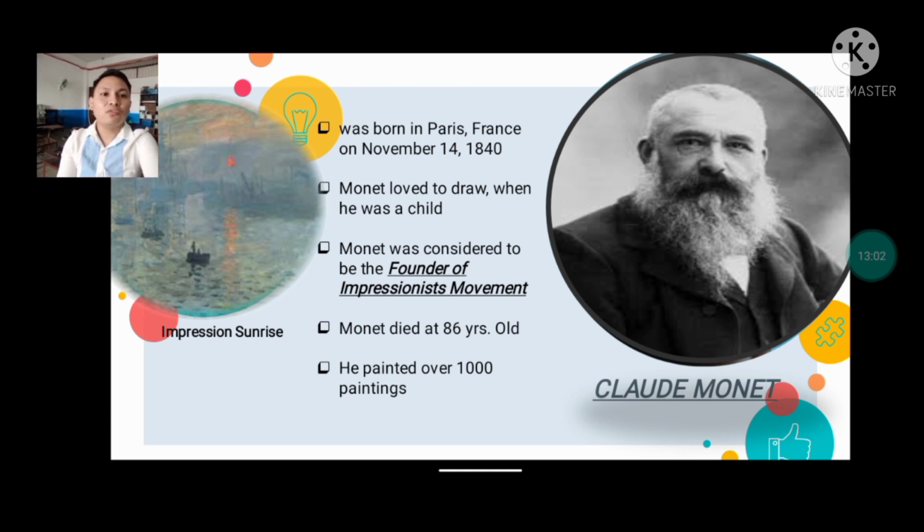Monet loved to draw when he was a child. So, hindi na po nakakapagtaka na naging isa siya sa best artists noong kapanahunan niya. And syempre, yung ginagamit niyang uri ng artwork ay na-a-apply pa rin as of now. Monet was considered to be the founder of the Impressionist movement.